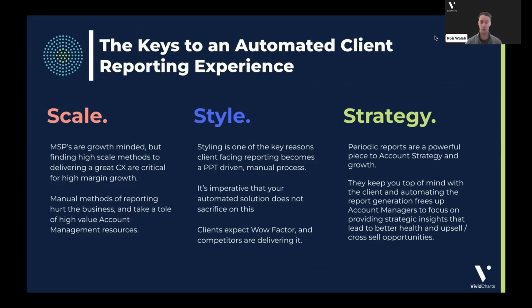We've talked about the resource constraints. If you're doing this manually, it's tough to grow in a scalable way that helps you maintain a high margin with your customers. So manual methods of reporting, they're an okay stopgap, but they hurt your ability to scale as a service provider business. And it takes a toll on high value resources internally. If you have account managers putting together manual reports on a weekly and monthly basis, how much time could be repurposed for those high level resources to more strategic work?